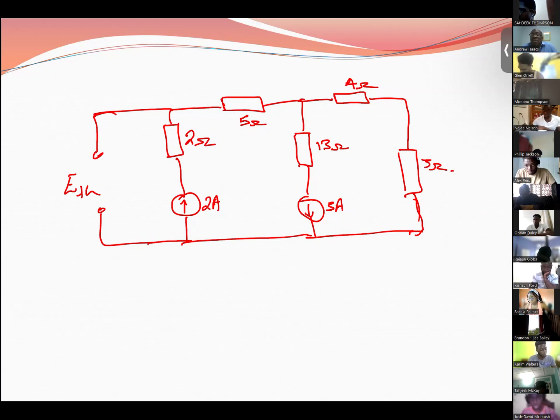Guide me. Tell me what you wanted. We're trying to find Thevenin. So, where would I be trying to determine the node voltages? All right, so I'll put V1 between the 5 ohm and the 2 ohm, and V2 between the 5 ohm and the 4 ohm. Okay. Where's my reference? Where do I want to put the reference? Oh, below the circuit. Okay.